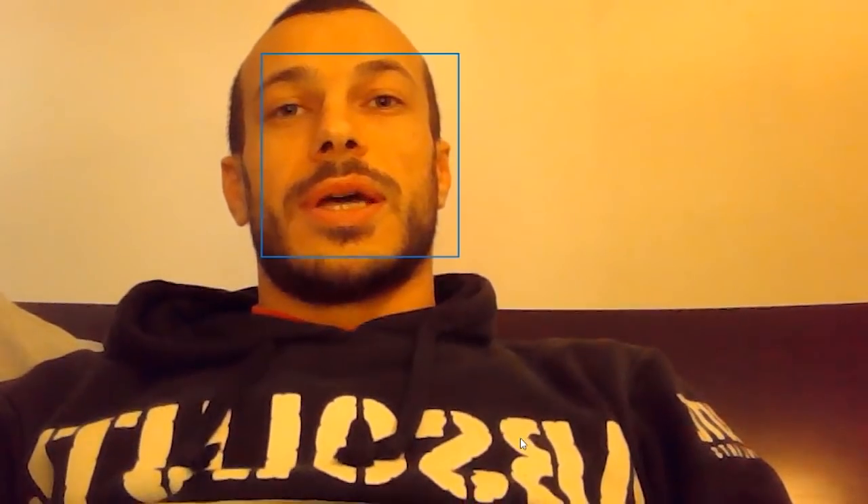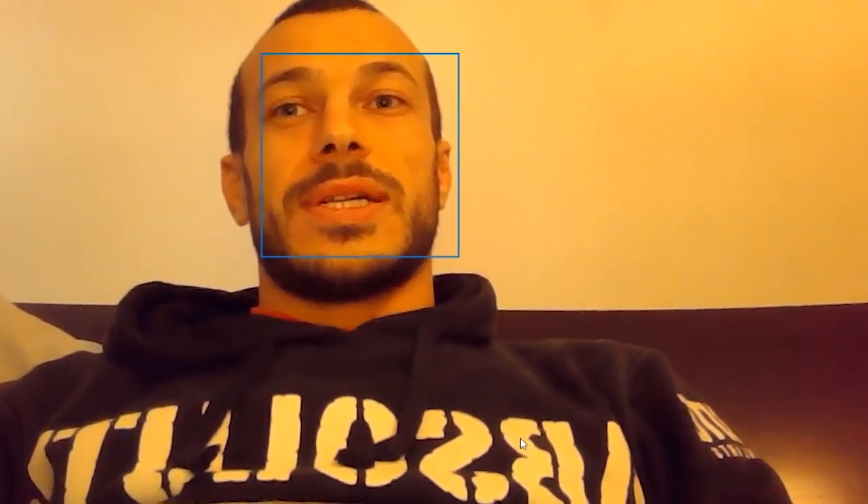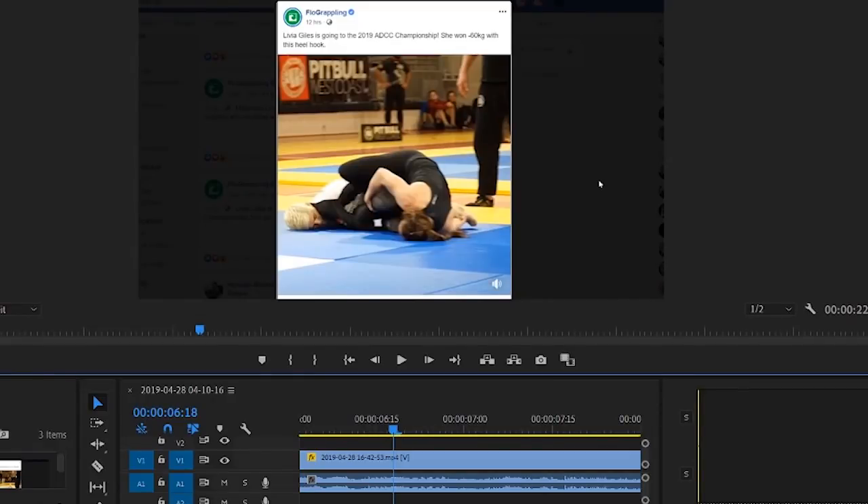In training, a lot of people think she's going to catch it and put it on very slowly, but in competition it happens in a fraction of a second and the injuries can be pretty severe. I'd say most heel hooks I've ever done in competition have caused some sort of injury to my opponent — some quite severe, some tapped just in time with just a tiny little pop — but most people tap way too late because they don't understand when they're caught. If you don't know much about leg locks, make sure you're tapping early. If you're very experienced — and I mean very experienced, which I don't think many people actually are — then it's okay.